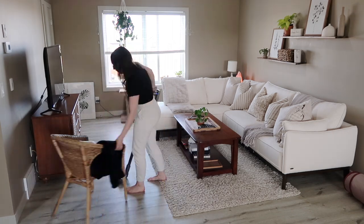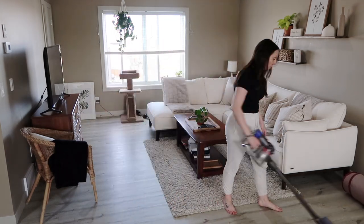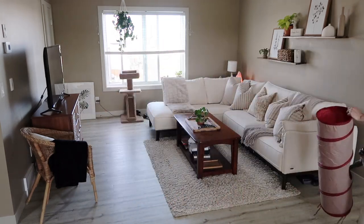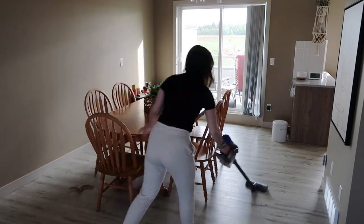So we had to immediately sell it to one of my friends who bought it off of us, so it didn't sit outside, and then we had to buy a new couch, and we didn't have a couch for like 2 weeks. It was so stressful. I had nowhere to sit in my new house, but I'm really grateful for the one that we have now.